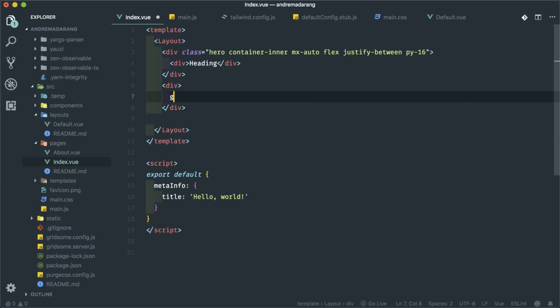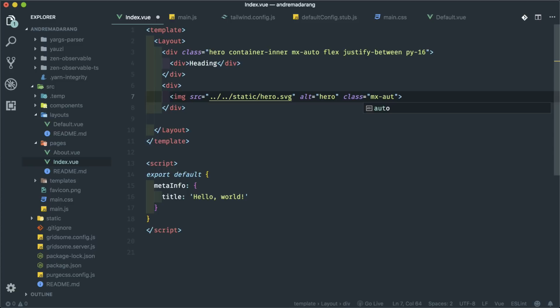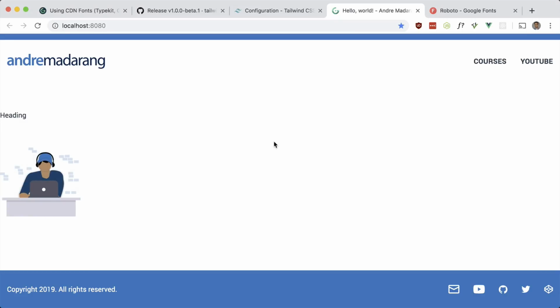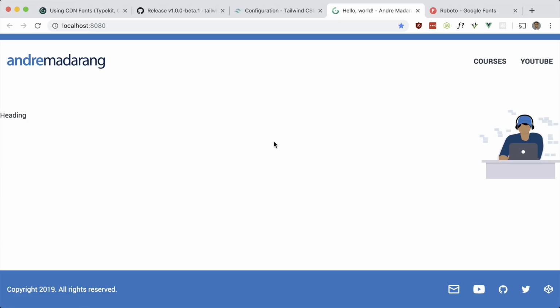So again, you can use Gimage if you want, but I'm going to eventually move this to Cloudinary, so I'm just going to use the image tag. Static, it's called hero. Let's just name it hero. And I have some classes on this as well. I think this is just for responsive, so we'll do that later. Let me just see if it loads. It does, cool. Actually, this goes in here. Just move that up. Okay, cool.